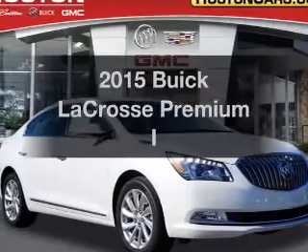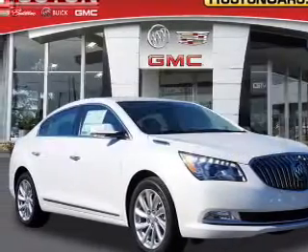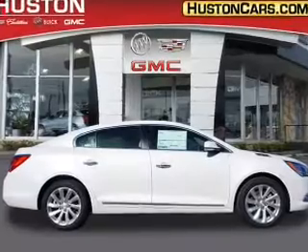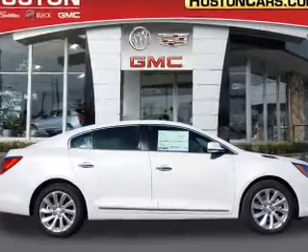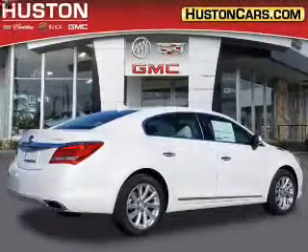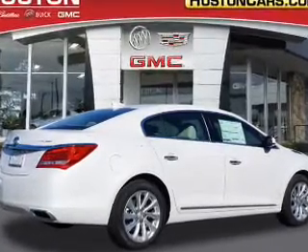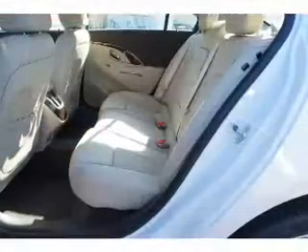This is the set of wheels you've been looking for, with a solid six-cylinder engine. The powertrain includes front-wheel drive, driven by a six-speed automatic transmission. Savor your listening experience with the premium sound system. The anti-lock braking system will keep you safe on the road. Memory settings are just one of the extras.